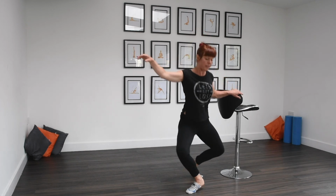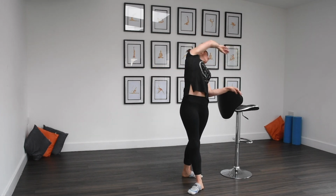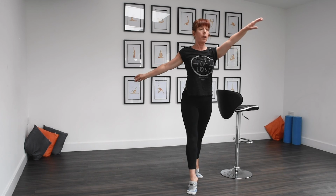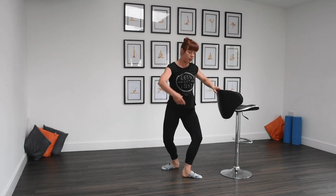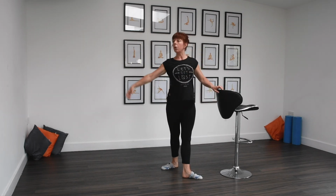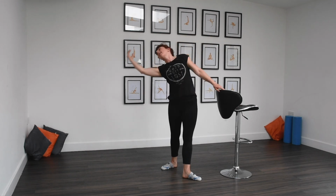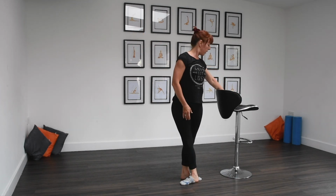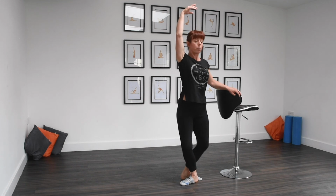Full plie. Keep the weight in the middle. These are tough. Upper body circular port de bras. Rise and balance and to the back. Allow yourself to just catch up. Full plie. Keep those knees over the toes and forwards. And all the way around. Relax, breathe, don't fight it. Pointing, bring round to the front for fifth and demi. And straighten and demi. And there, full plie down.